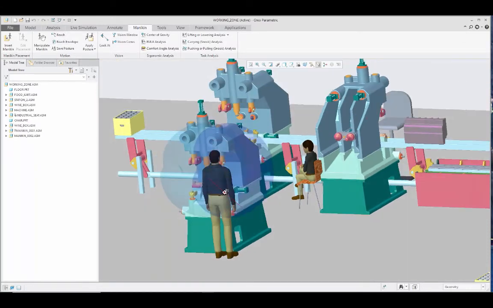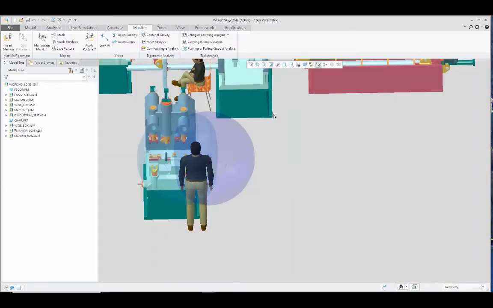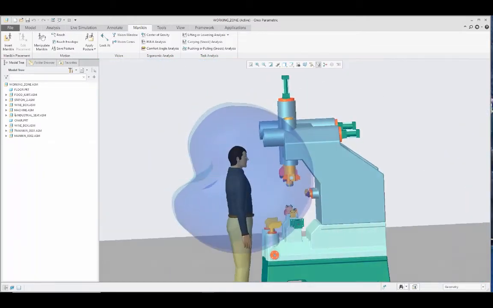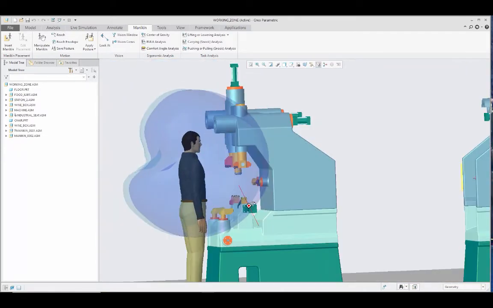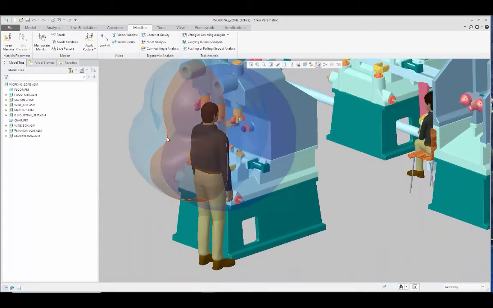And what we can see is the reach envelope for both the right and the left hand. It's kind of a subtlety. There's a couple different spheres around this guy here. The first one has to do with the right arm and how far that can reach, then the left arm, and then kind of overlapping where you can reach something with both arms. So that's giving us a little bit of feedback. Now, the thing is that he's going to have to put his hand on this component right here. And you can see the reach envelope isn't quite getting to that point. So even visually, we can see right now, even a 95th percentile person standing where he is right now is not going to be able to reach that.